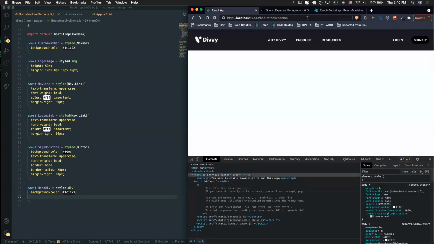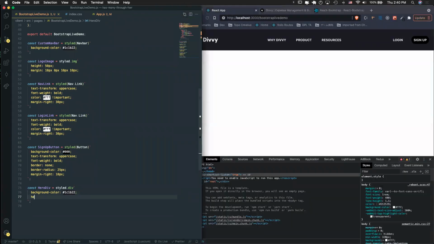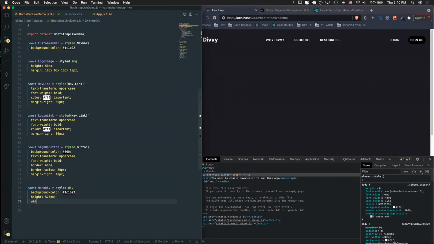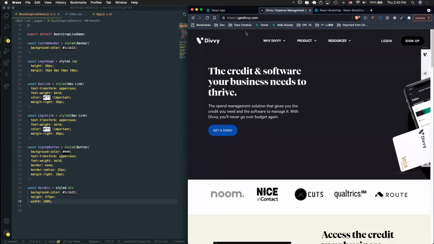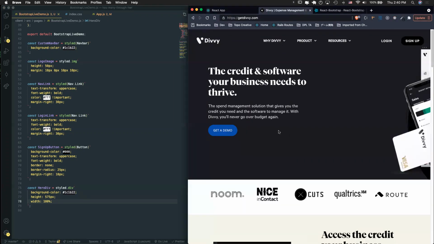So let's go back to here. So let me just close that. There we go. And I'm just going to set the height to 575 pixels and save. And there we go. So now we have a div here that has a width of, by default, 100%. I'm just going to make it 100% just to be on the safe side. And then the height is 575 pixels. So cool. So now we have this section here, only it's blank. We don't have any content in there yet, but we'll add that in just a second.